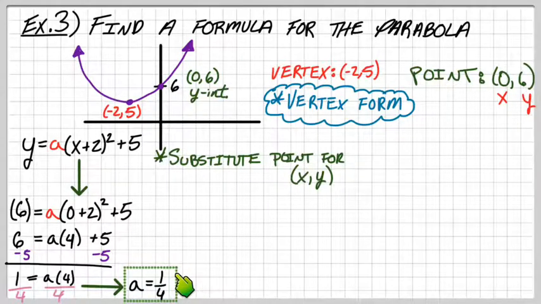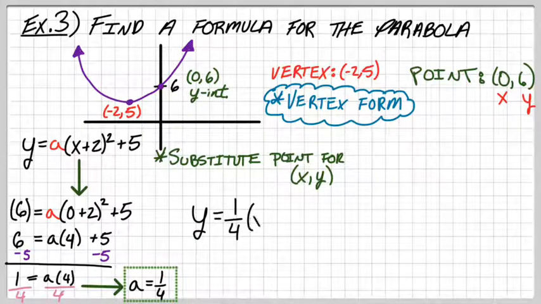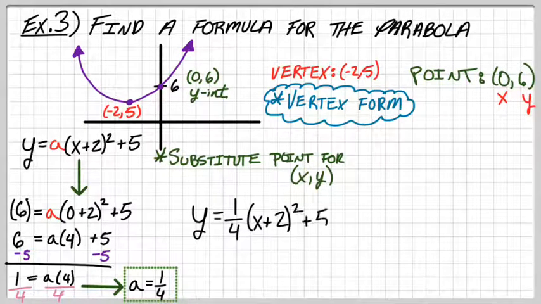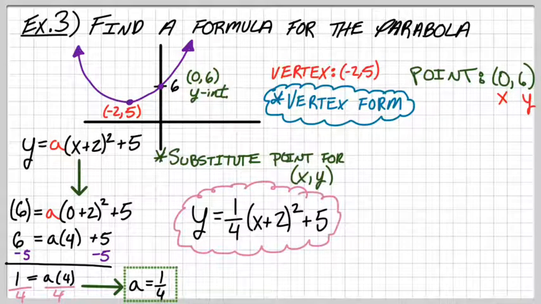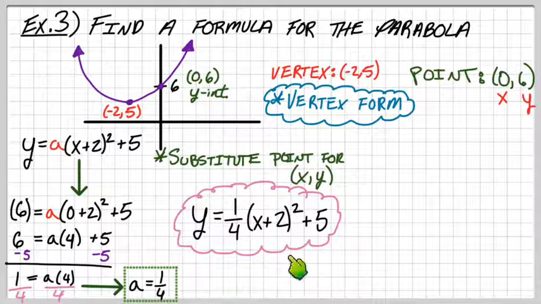That's really good. That was all the heavy lifting. So, now, what is our formula? You know the a value, so you can give this entire formula correctly. So, y equals 1 fourth x plus 2 squared plus 5. Great. So, that's vertex form. We got the formula.